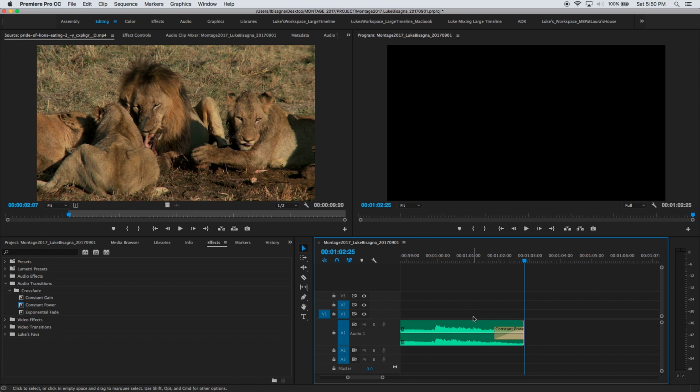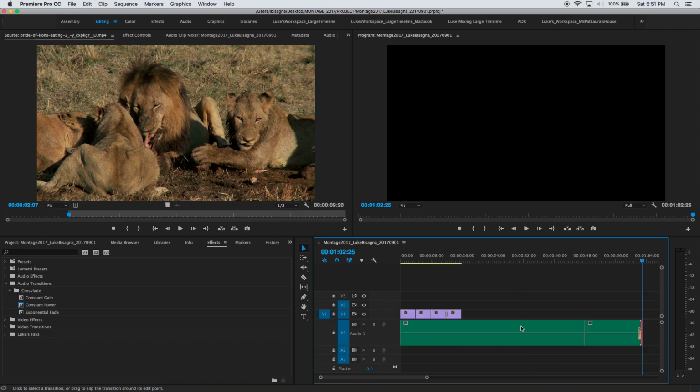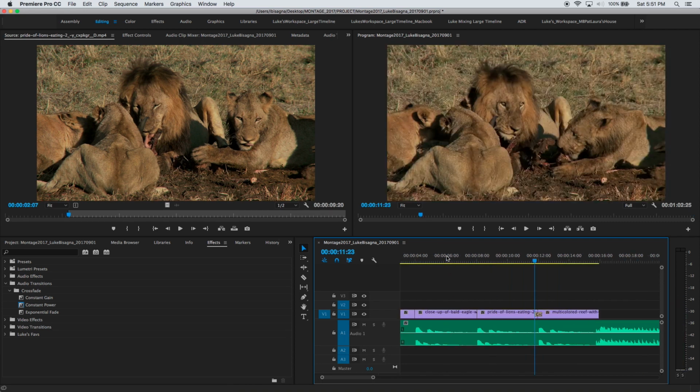Now there's one other way I can apply this transition. Just click to select and delete it. I can also click the clip boundary here and use a key command to make this happen. Shift and D will apply that default transition. Much quicker than right-clicking and choosing Apply Default Transitions. That also applies to the video transition realm. Let's get rid of our cross dissolve there. Click this transition between the two clips and use the key command Shift D, and there we go. Cross dissolve applied quickly.